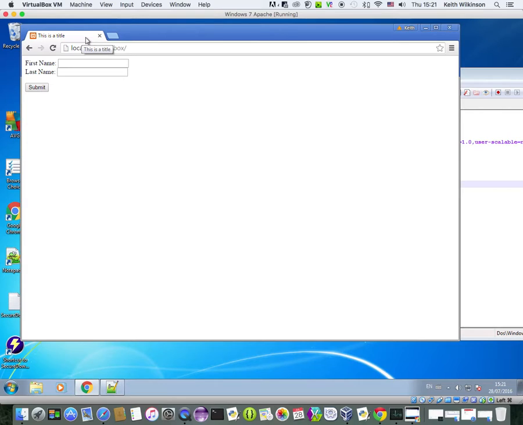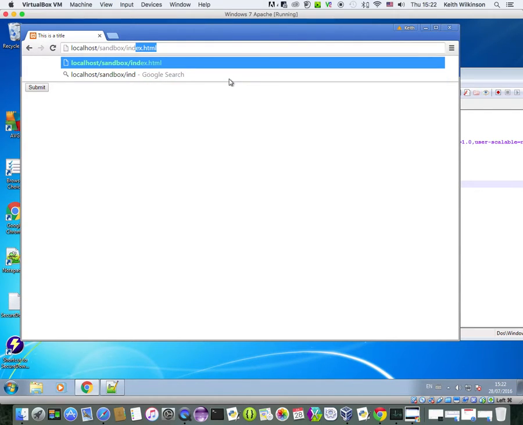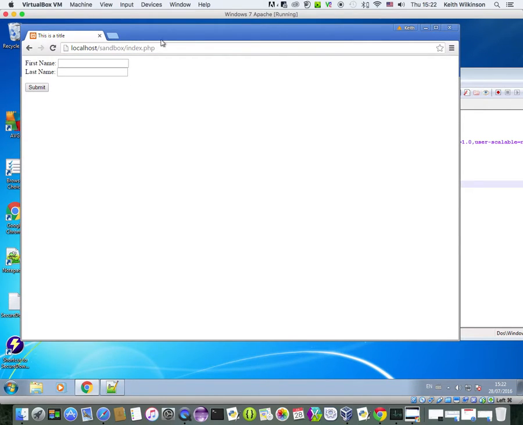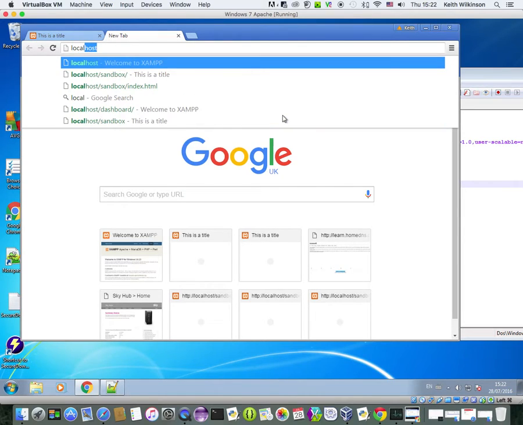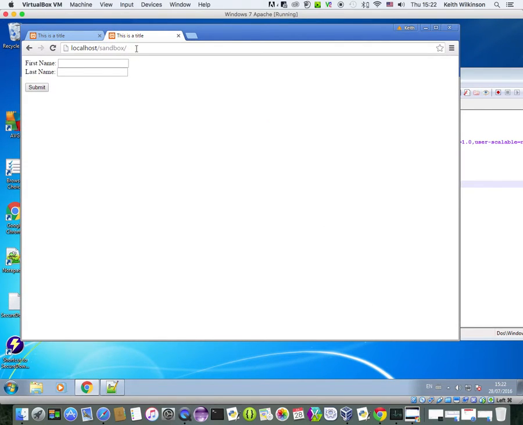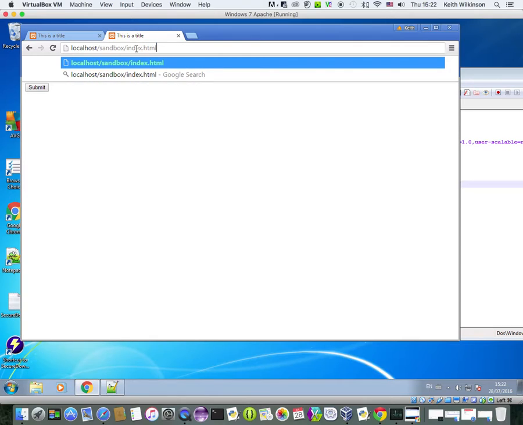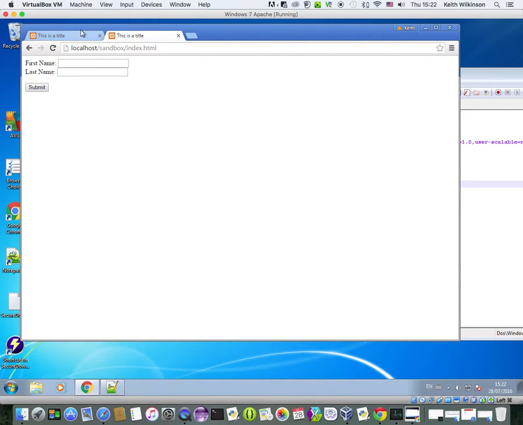There's no difference. Perhaps you might think if it was index.php that I wouldn't see anything at all because it's a different file extension. To make sure we are actually looking at each file, we could specify it in the actual address bar in the URL. So in this one I'm going to load up index.php. There we go, and in a new tab I'm going to do the same sort of thing, but I'm going to load up the HTML file, index.html. There we go. So now I've got both files.